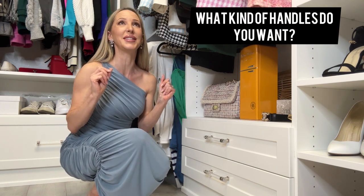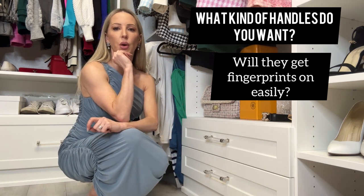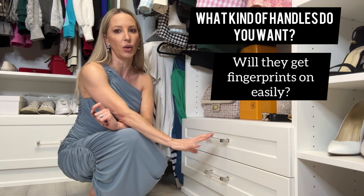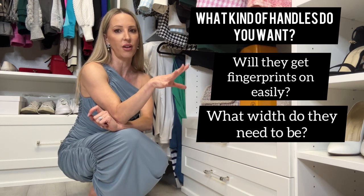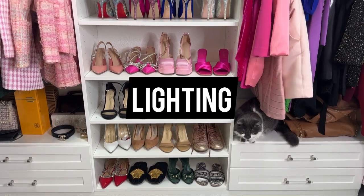Handles — oh my gosh, there are so many choices. I was going for really sparkly ones to begin with, then I looked at plain metal ones, then came back to acrylic. One of the big things I was worried about was fingerprints — I don't want to be cleaning these every single day. I went with silver acrylic ones because everything else in our house is white, silver, and grey. Width-wise, if you don't go with a handle provided by your designer from their showroom, they have a fixed drill width they're used to. You'll want to find one that matches that width so if you ever want to switch them out it's easy — otherwise you'll have holes in the wrong places and have to replace the whole doors.